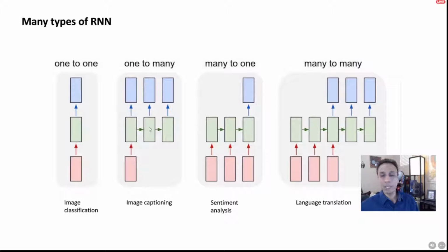So this is one-to-many. Many-to-one is exactly the opposite, which means there are multiple inputs and only one output. Typically sentiment analysis: you supply a whole bunch of tweets on a specific hashtag, and it says, well, it's not good, or wow, excellent. Something good happened. You can use those types of RNNs for sentiment analysis. There is also many-to-many, with many variations, and this is for language translation. If you supply a sentence in English, it gives an output in German, for example. So there are many variations like this.